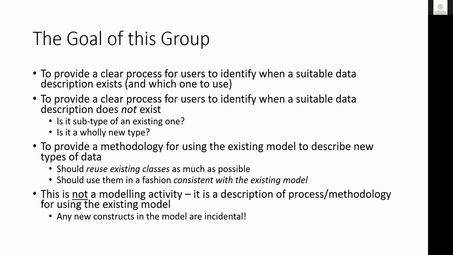So the main idea behind this topic at this workshop is to identify a process that users can use to make decisions about the data they're looking at. They take examples of their data and analyze them to determine: is this a wide data set? Is this a long data set? Is it multidimensional? Is it key-value? Or one of the subtypes that are in the existing DDI-CDI model? It may not be any of those things. It may be a wholly new type that has other structural features that need to be described.